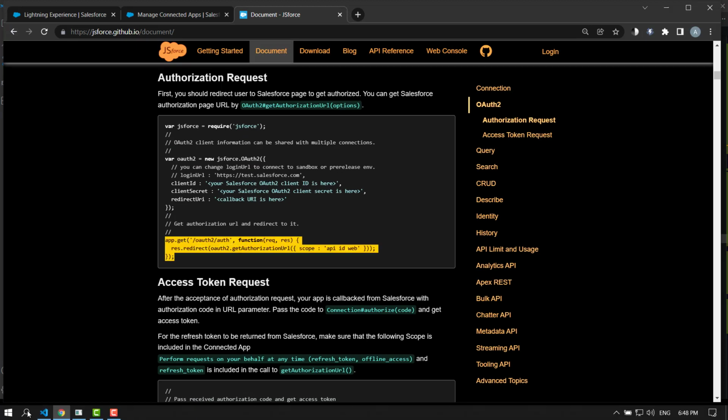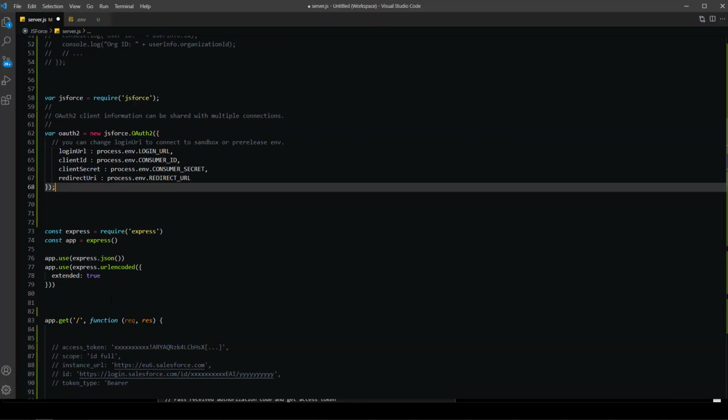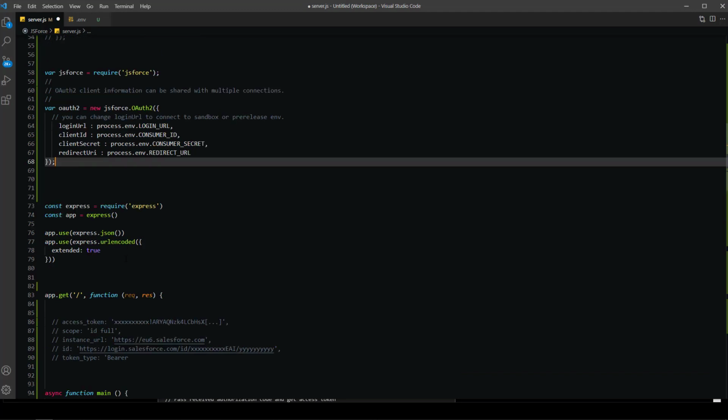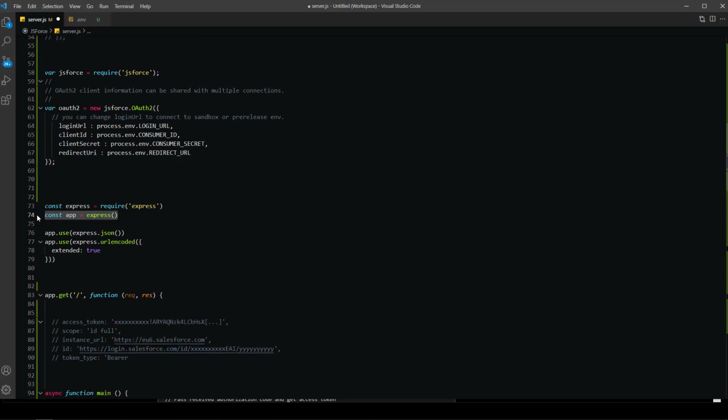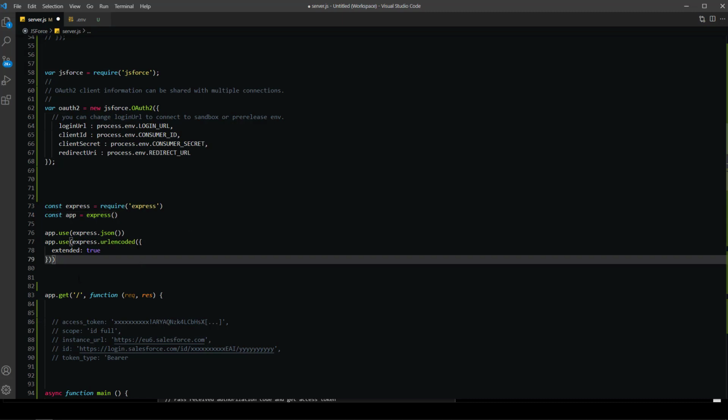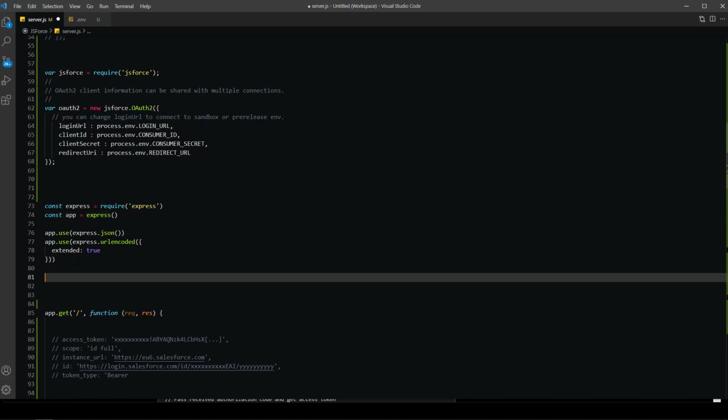Now we have to make a GET request to Salesforce authorization page URL. We can do it using browser. Do not forget to put endpoint after the call or express function.